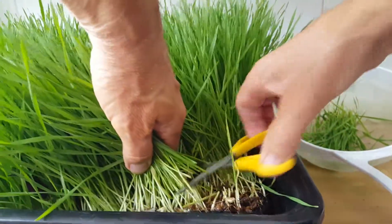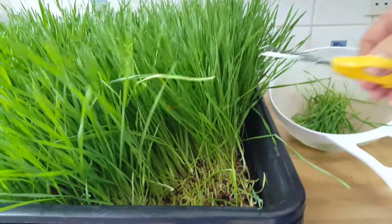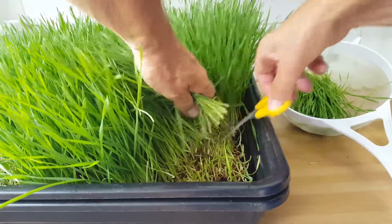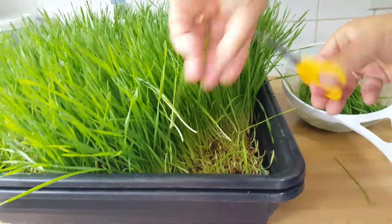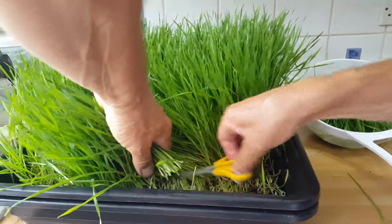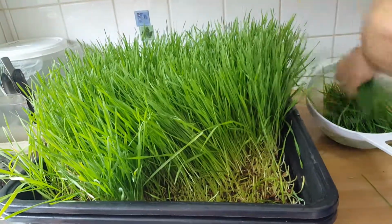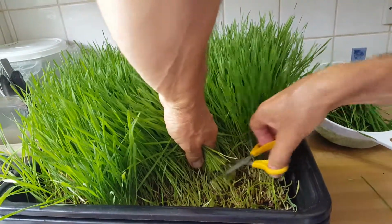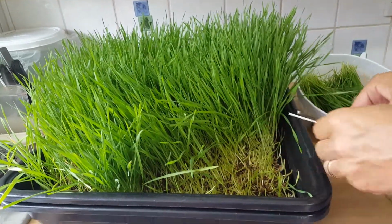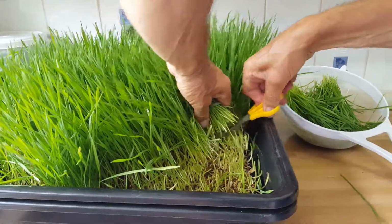And some people do go on and get a second crop out of crops like this. I find the second crop, sometimes if you haven't used a liquid fertilizer on it, will actually look a little bit paler, and there is a drop in nutrients on the second crop. But if you're stuck for room to grow it and you need to do a second crop, I would advise spraying this pad of compost with some liquid fertilizer, perhaps a seaweed fertilizer or something like that.